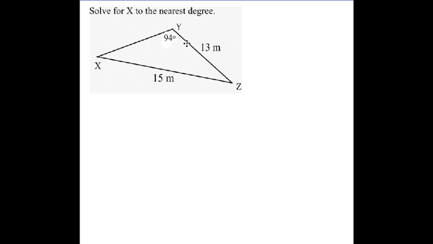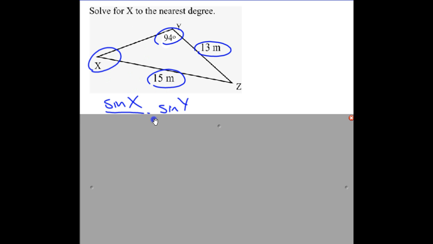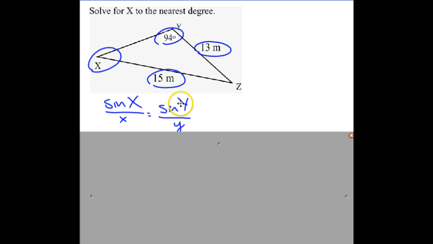I'd like you to circle the stuff that we know and the stuff that we're trying to find, and see if you can narrow it down to a version of the law of sines involving x's and y's and z's. So hopefully you circled the following. Okay, we're trying to find x. Well, that matches up with the side across from it. And we know the value of angle y as well as side y. So that means we're going to use sine of x over little x equal to sine of angle y over little y. Go ahead and sub in all the values you know. Then we'll proceed to do the algebra to solve.